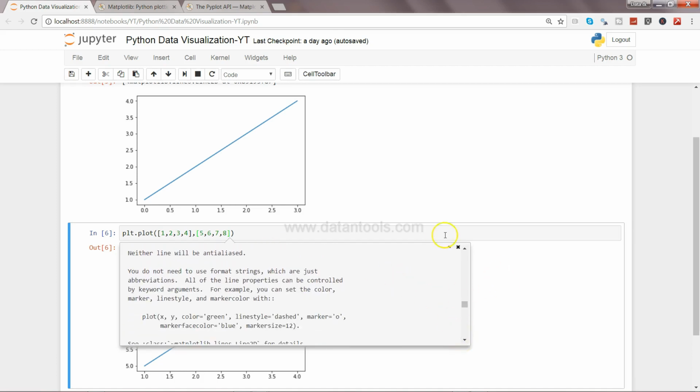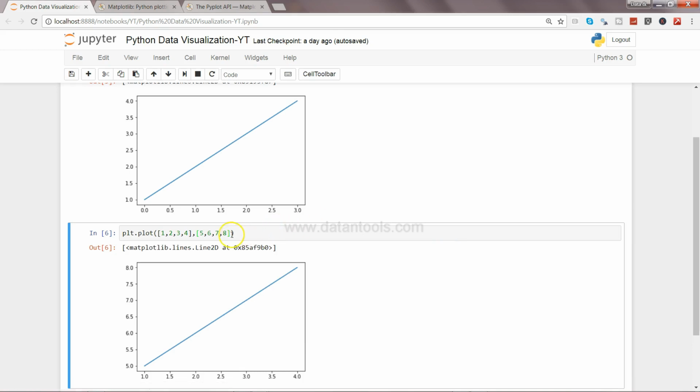So let's experiment with a couple of them. Maybe for example, you want line width, and we want to specify line width, let's say 6, and press shift enter. Now you can see the width of the line has been impacted. So maybe if you have multiple lines and you want to show an impact with the help of the width of the line, you can change that parameter.